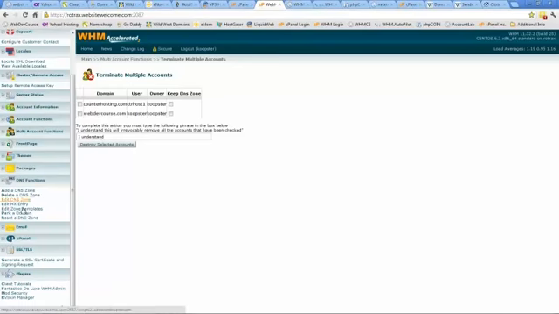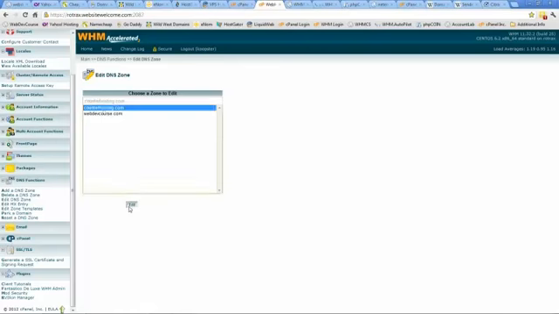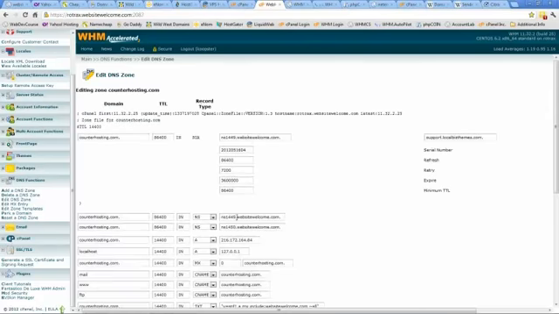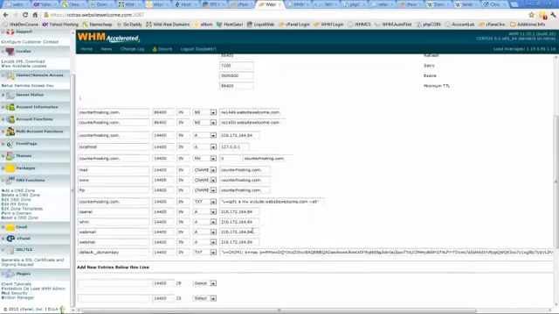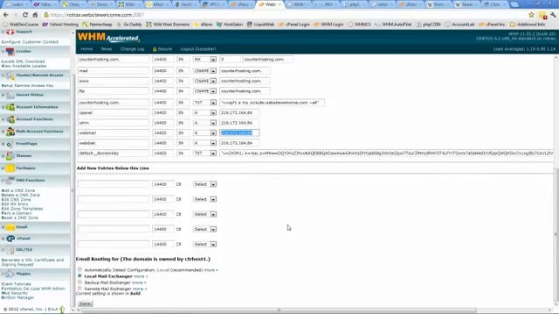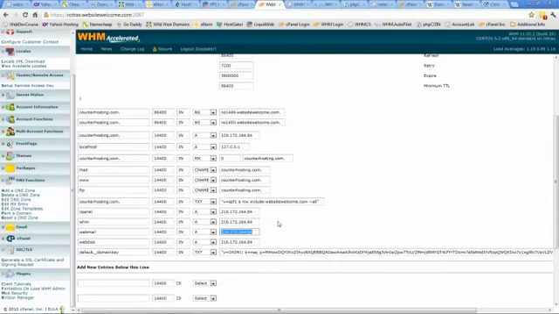The DNS zone area, this is where you're going to make changes to the DNS. Do not play in here unless you know what you're doing. It's pretty much automatic. If you're going to be adding something like Google for Business, you would go in here and change certain things. Don't play in here unless you know what you're doing. But this is how you can make DNS changes for a particular site. You'll notice when people add a subdirectory, it'll come up in here. That's what these are all done. Usually you don't have to worry about them.